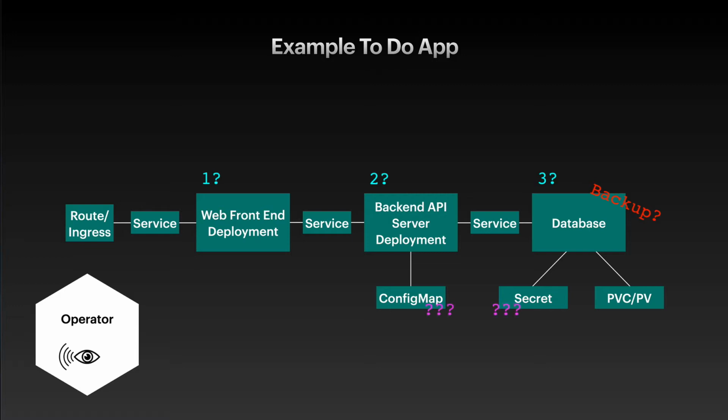Is there anything new that has to be set in the config maps or the secrets for the new version? Do I need to manually choose a leader for distributed applications? What if there's another backend microservice that's introduced as part of an upgrade? What's the right way or order to deploy that? These are all questions that experts with the operational knowledge of the app can build answers to directly into the operator so that you never really have to worry about asking them.